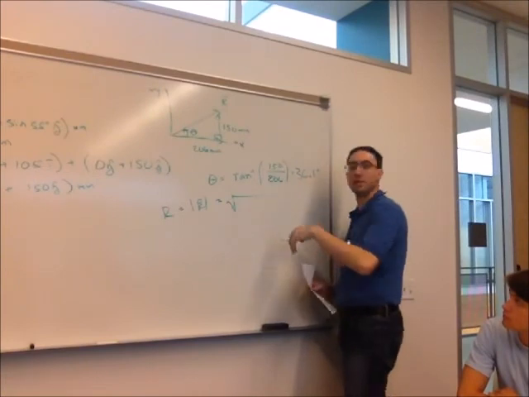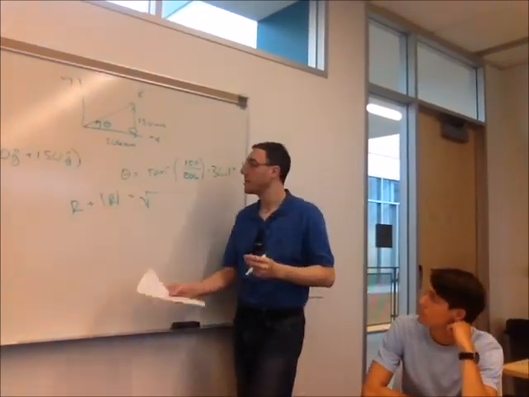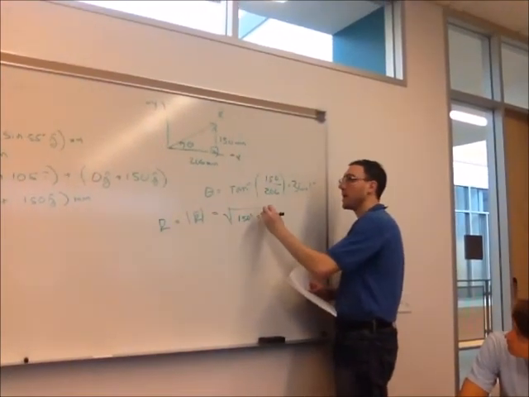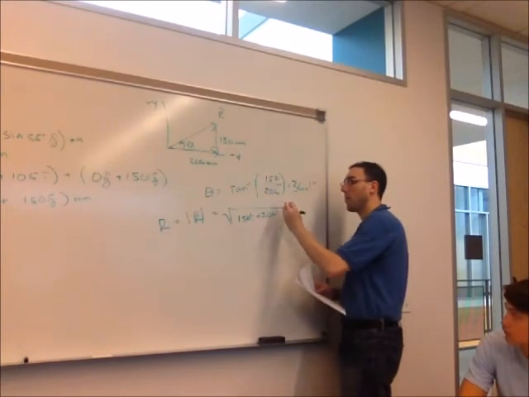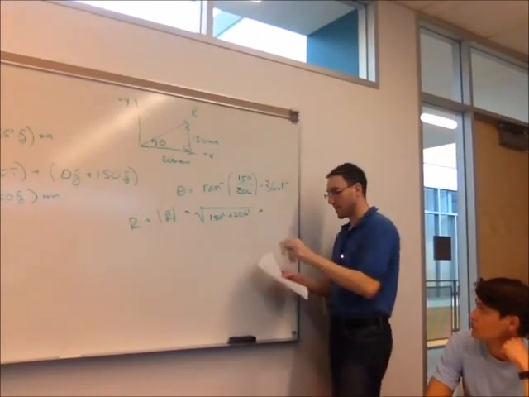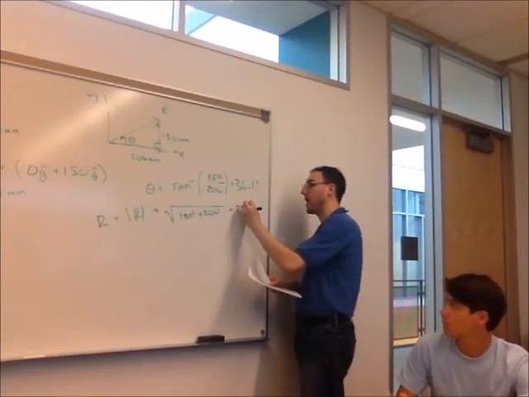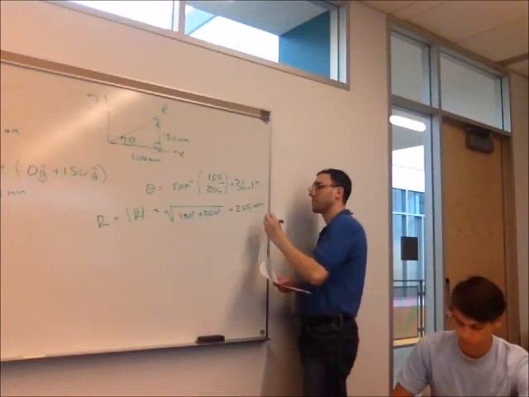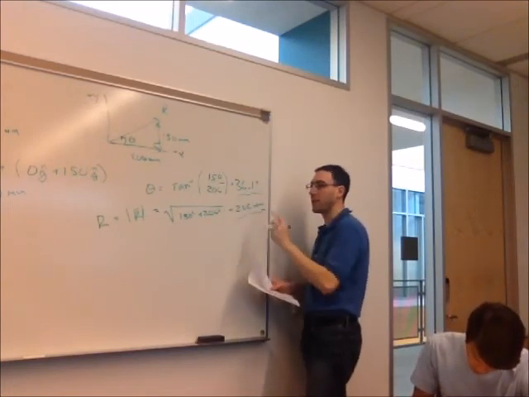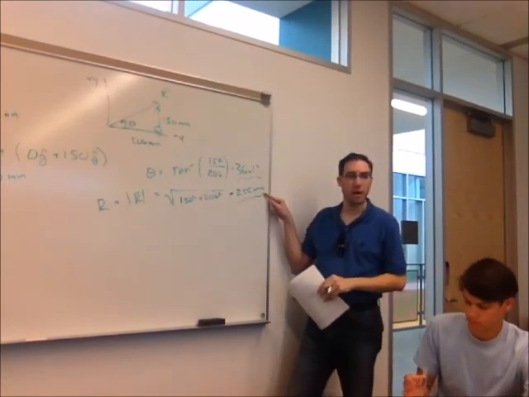Right. So it's just the hypotenuse, so it's the Pythagorean theorem, or the distance formula, same thing. So it's the square root of the sum of the squares of the components. In this case, I have two components, but once we get to 3D, it's actually going to be the same idea. So I take the square root of the sum of the squares of the components, and I get 255 millimeters. One thing to note here: the magnitude carries the unit of the vector.